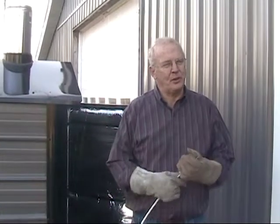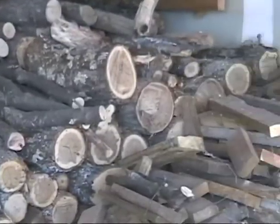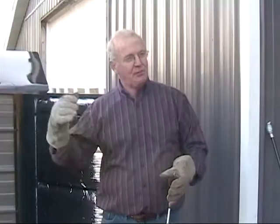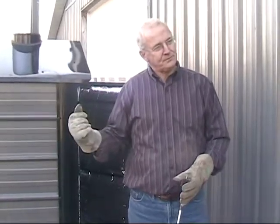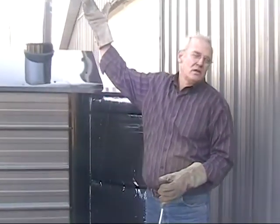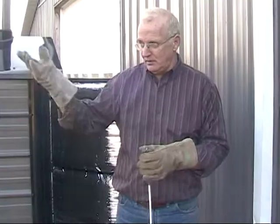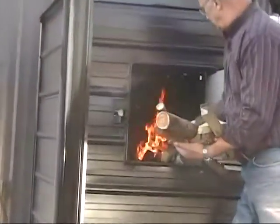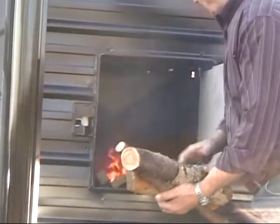This unit has been designed to burn cord wood, normal firewood. I've had tremendous success burning smaller diameters — limb wood, slab wood, even lumber. I can put it in here because I'm controlling the burn. That door is only a hopper; I'm only putting fuel in there and burning it when I want to. I can burn small pieces of wood and get no smoke. The reason I burn limb wood and small branches is it's free fuel.